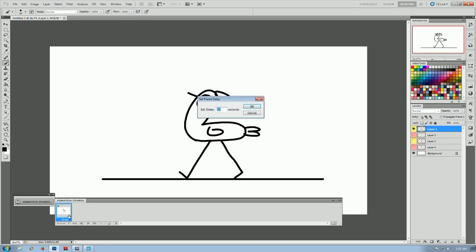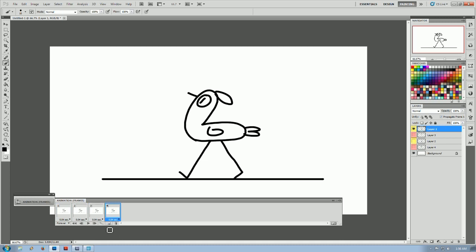So go to Other, and we're gonna do this at 12 frames per second, or 24 frames per second. So that comes out to 0.04 about, 1 divided by 24, and 12 frames per second, 0.08. Click OK. So for this animation, I'm gonna have the first keyframe just sort of sit for 3 frames. So I just hit New Frame, New Frame. So we got our 3 hold frames.